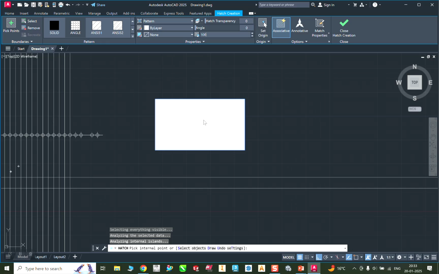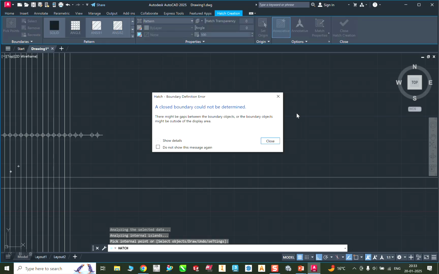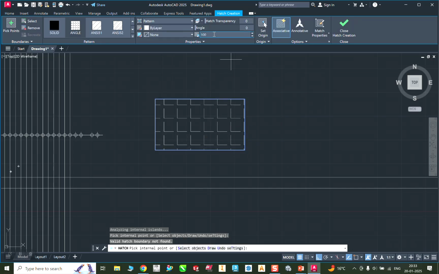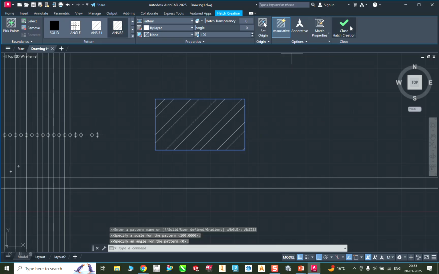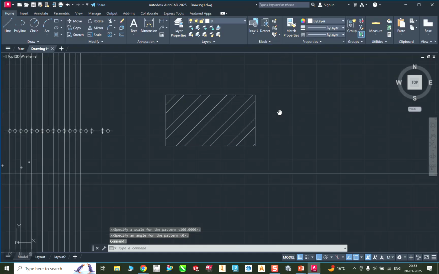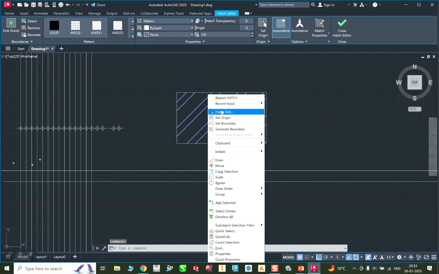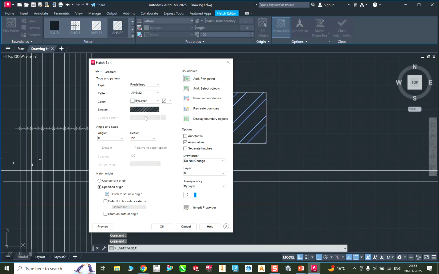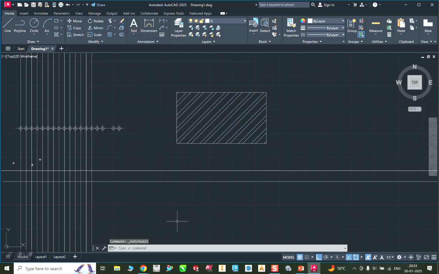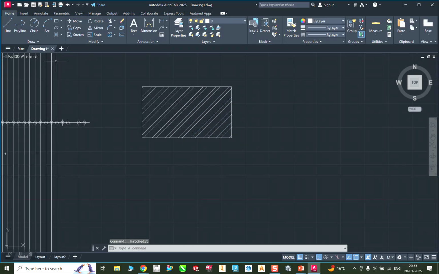Let's see what happens. Or you can even reduce, you can take this one. Click it. So we have a hatch over here, and I can basically edit it also. Right click and you can do hatch edit over here. You can reduce the scale over here, like I want to make it 50.